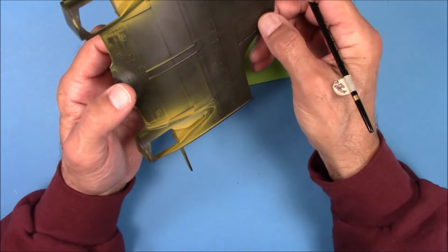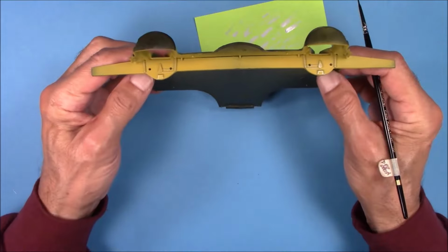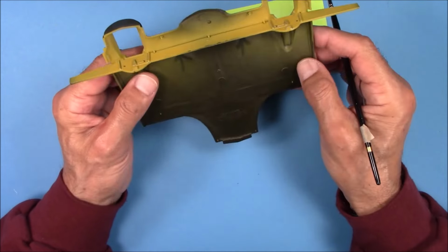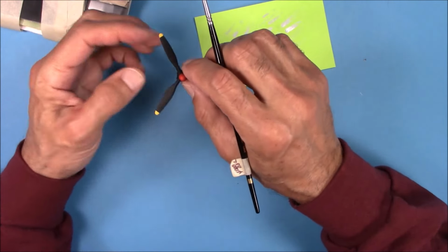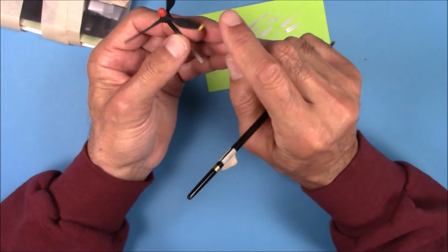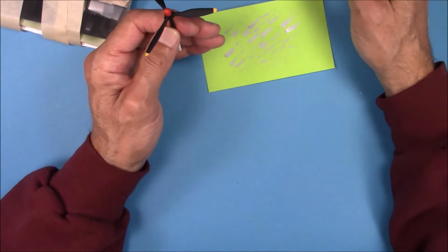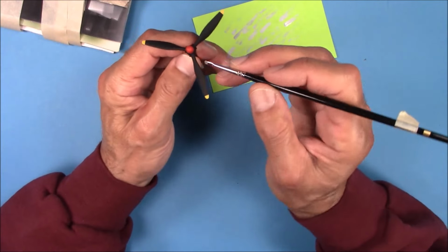Okay. I'll add a little more here. All right. Now on the props, I'm just gonna do the tips. Now these edges on the props, I'm going to use a pencil, but I need to get the painting done first and let that dry, and then I'll use the pencil here, and then you have to seal it. So I'll seal it with some flat, and then I can go ahead and gloss it, add the decals, and seal it again.